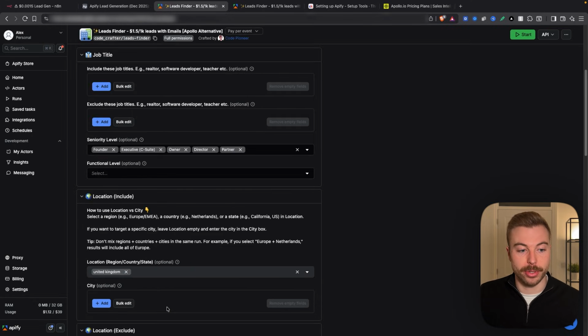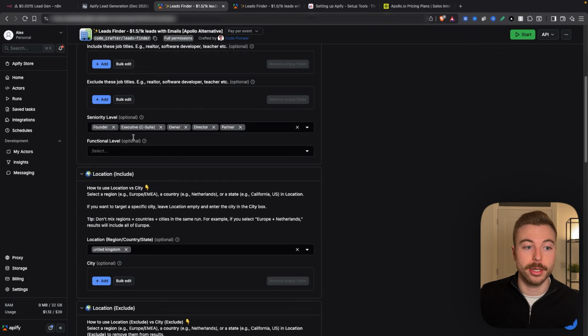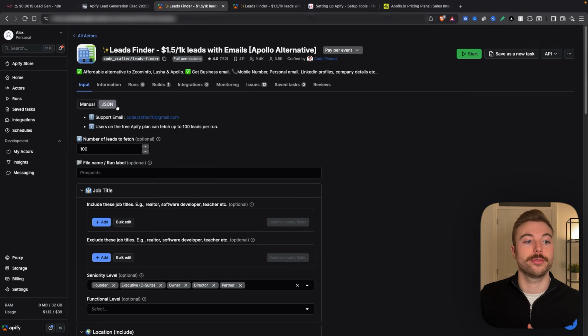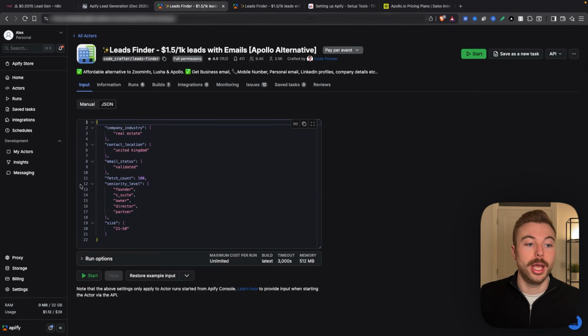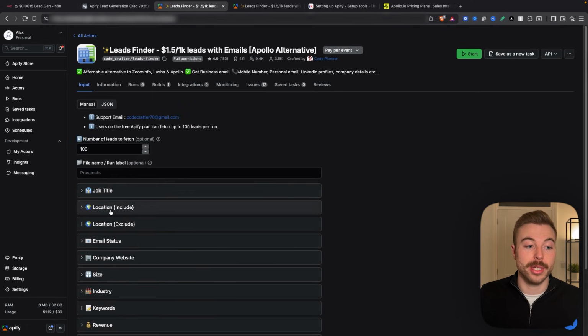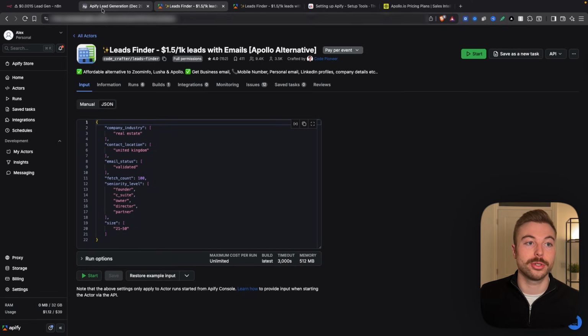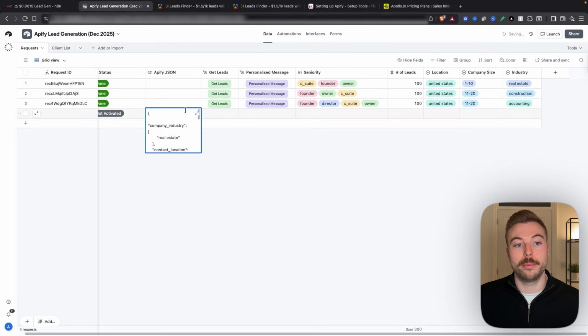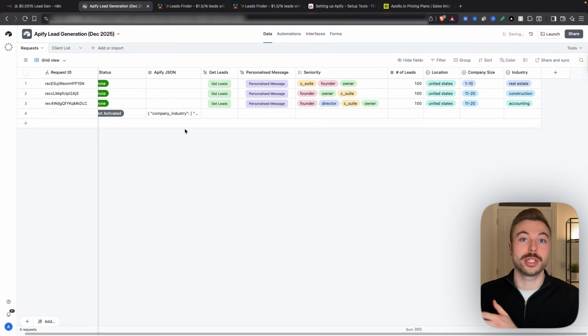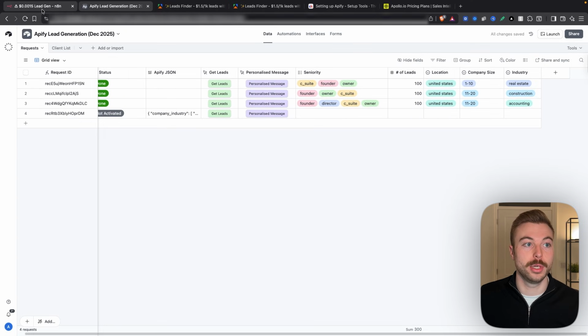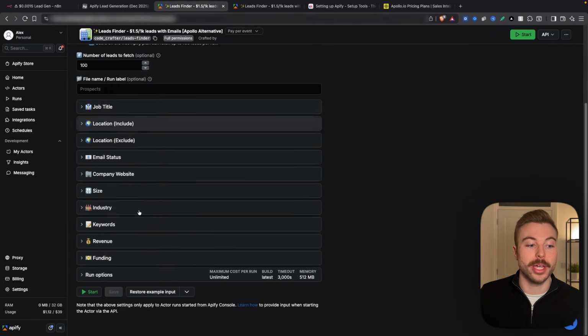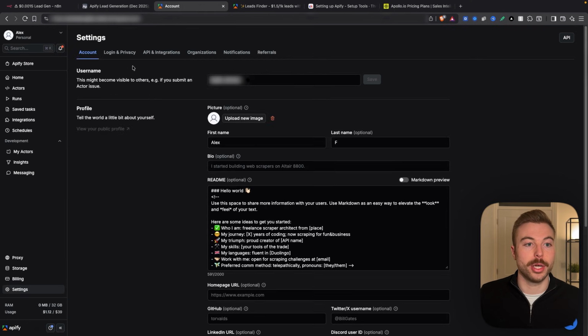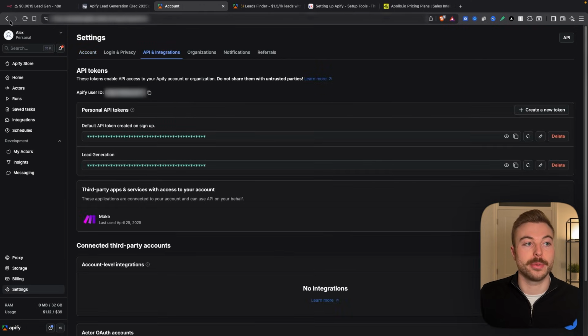If you add some dummy data in here, like I've done for the UK country to include, the founder for the senior level, and so on and so forth, you can then come across to JSON. And this is where it will be much easier if you just specify all of it in here versus replicating it in Airtable for all of the different options. What you can do is just copy all of this JSON, come back into here, for example, paste it into the long text version, and then the process that I've built enables you to still extract and personalize all of the leads automatically. So if we come back across, what we've now done is connected it and added in through our settings our API account for us to be able to use it.